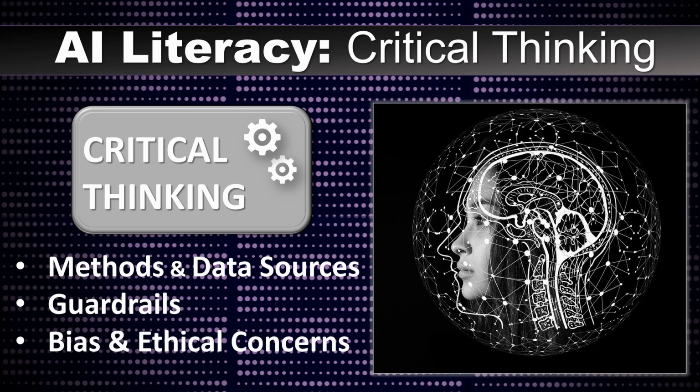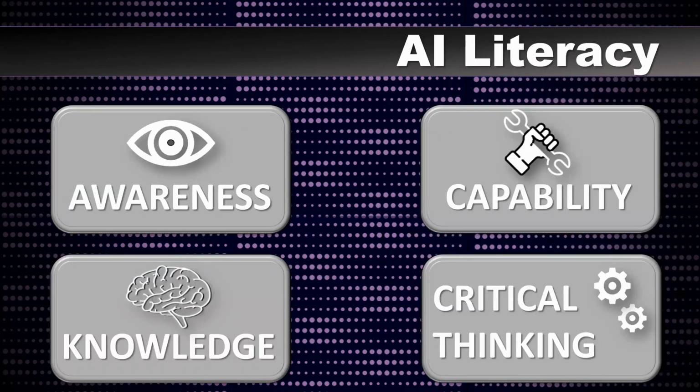And then along with that is bias and ethical concerns. Again, where did the information come from? Was it legal for them to use that information that it was trained on? Are we using the AI ethically? Are we using too much energy? Are there climate considerations? Does everyone have access? Although it is free, does everyone have computer access, internet access to be able to use this to be that much more effective? So these are all different ethical aspects that need to be considered as well. These 4 components of AI literacy are extremely important that all students really need to develop.